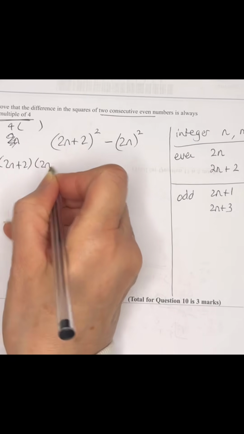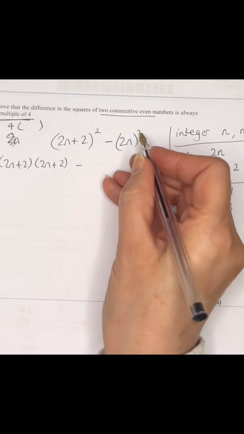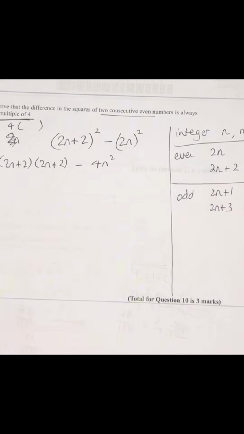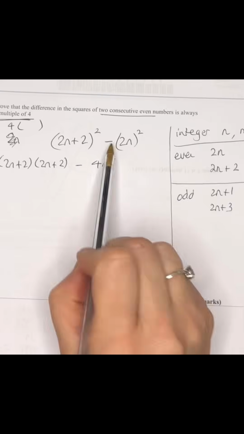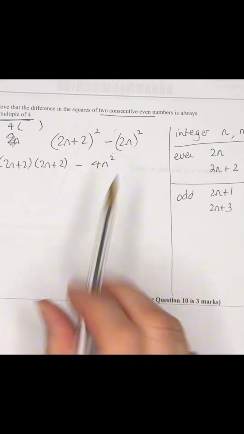Right, we now need to multiply out our brackets. I always find it helpful to write it out. And for the second term here, it's going to be 4n squared, so I can put that in, not forgetting I times everything. I could have put some square brackets around this to make sure I keep that minus.